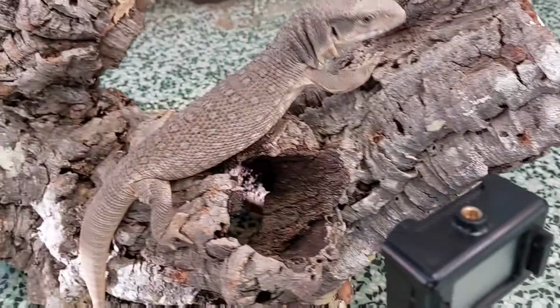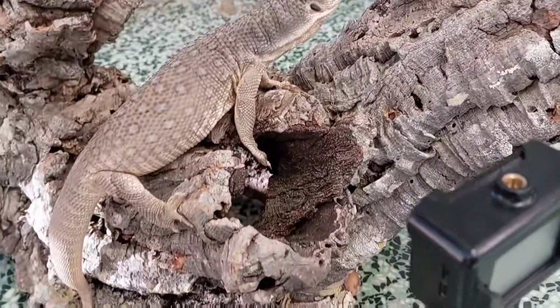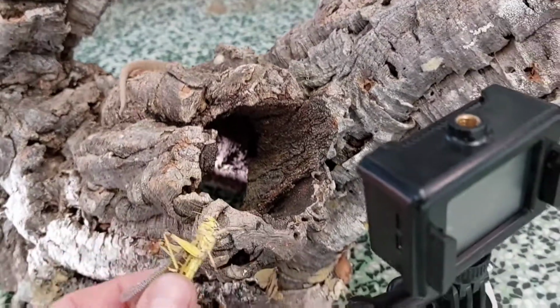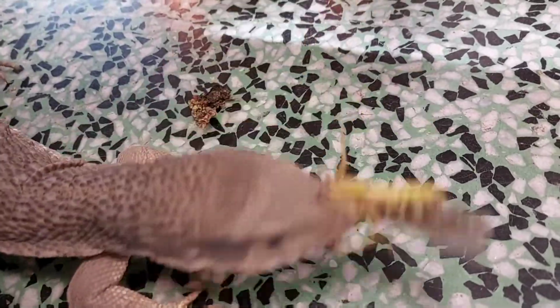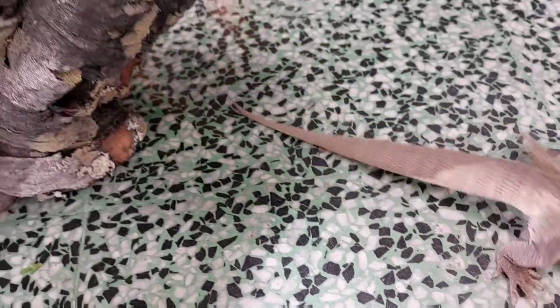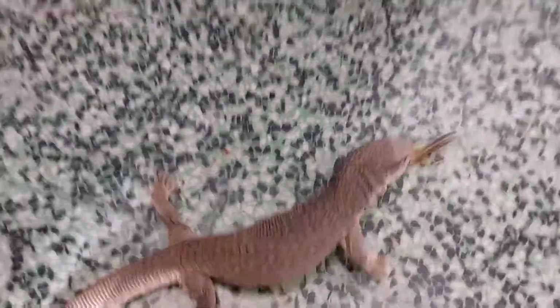Pose. Stay still for me. I'm coming. Are you ready? Oi. You missed it. Come here, look. What was that? I don't know what you were trying to get then. She's got it. Oh, you've knocked the camera. Oh, I've knocked the camera over. Quick, stop the camera. Well, too many things going at once. We need more hands. Yes, we do.